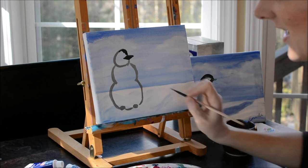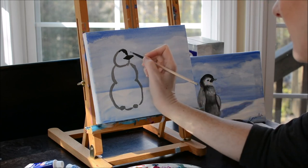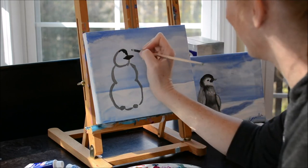I'm trying to keep my hand out of the way so you can see what I'm doing, so it looks a little awkward. You can hold your hand however you want.